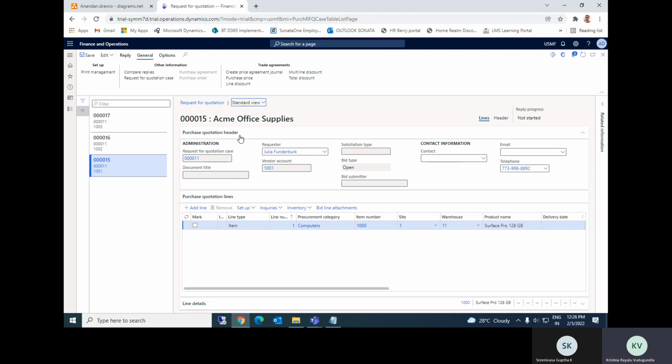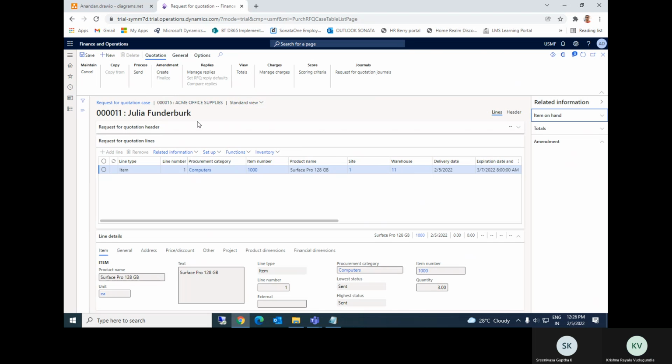In manage replies, we have created one quotation, that is quotation number 00011. Under that request for quotation case, we have created 3 vendors. We have sent quotation to 3 vendors. So this will be high level.